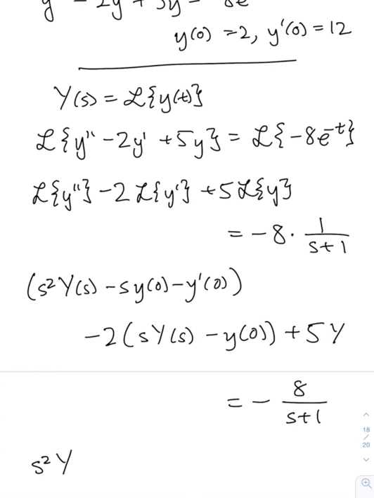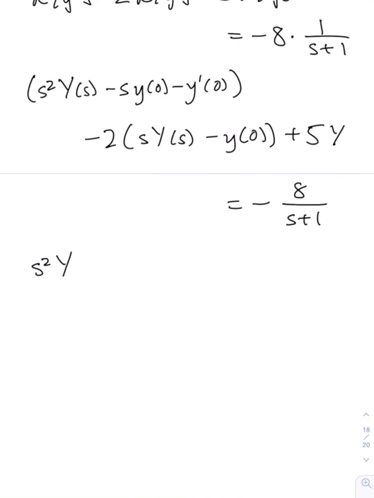Now, when you use this property in table 7.2 for the Laplace transform of y double prime and y prime, you always get a little y of 0 or a little y prime of 0. So in order to apply this method here, we need to be looking at initial value problems that have t0 equal to 0. If t0 doesn't equal 0, then we cannot apply what we're doing here directly. We'll see what to do in that case in another example.